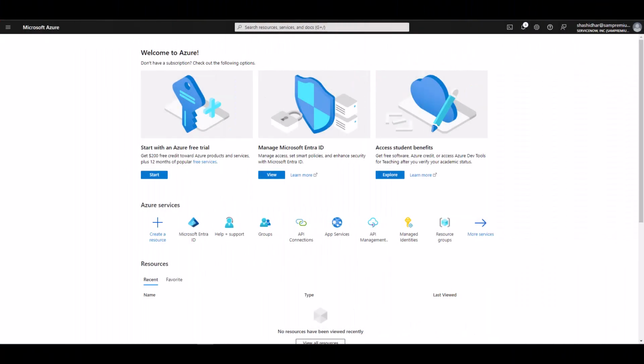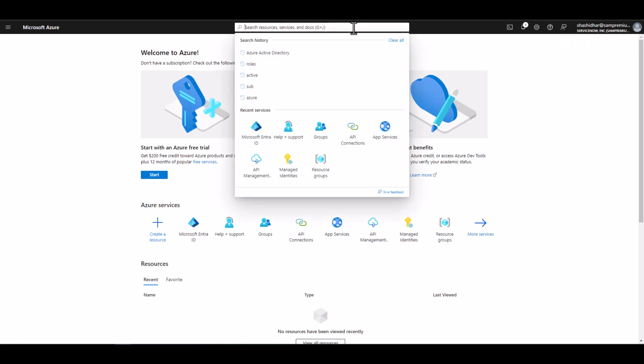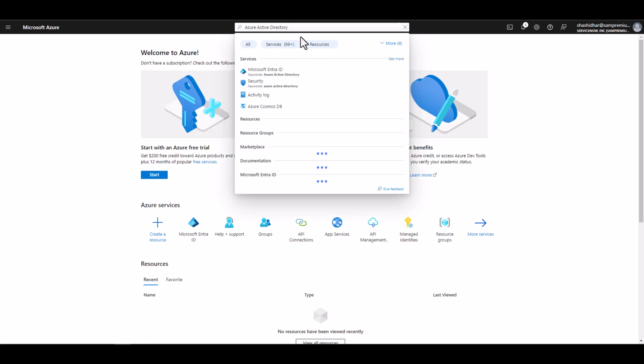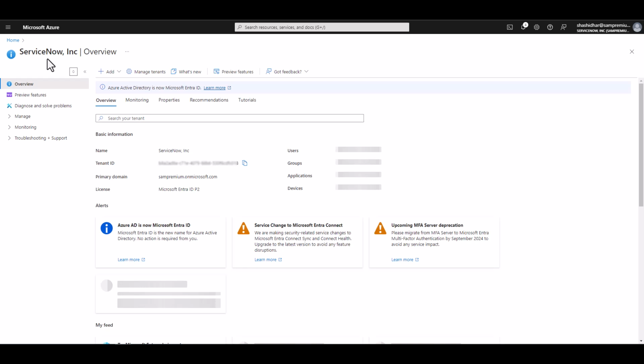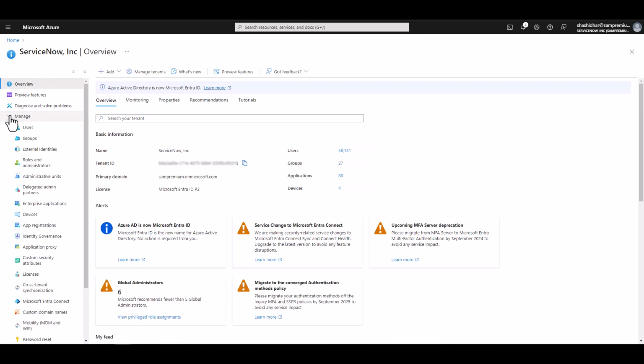Okay, so I'm logged into the Azure portal using my global administrator account. So what do I do next, Randy? Excellent. We're going to need to create a security group for your service principal authentication. Okay. So we're going to go ahead and navigate over to Azure Active Directory service. From there, you want to go to Manage Groups and then click All Groups.